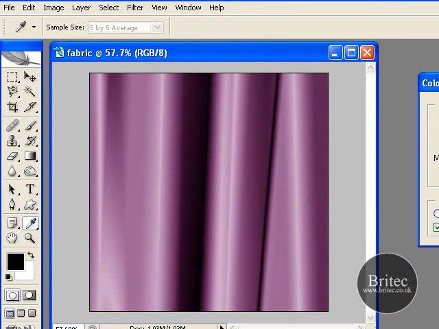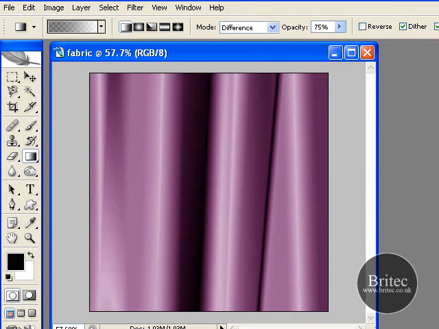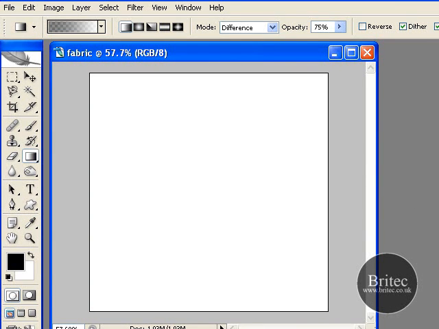So that's one fabric. Now obviously there's a number of ways of doing this. What you can use it for, I suppose, is photographs and stuff for backdrops. If the background for your photographs is damaged, you just put that in, or if it's got a background of a bit of fabric, you can use that. Also you can do it a diagonal way as well.